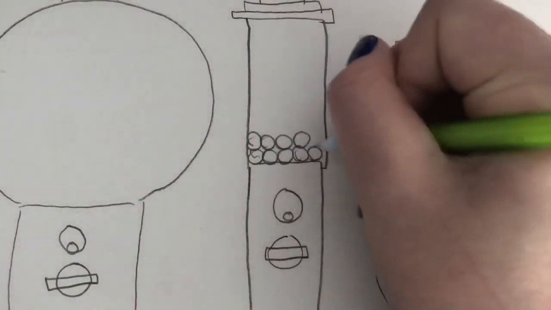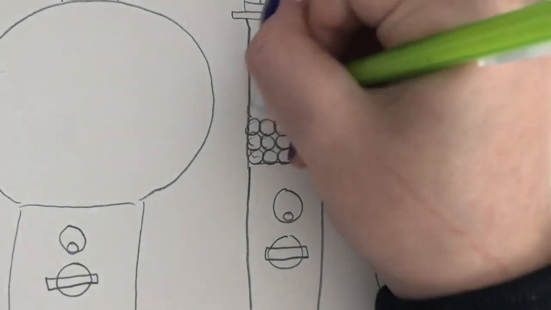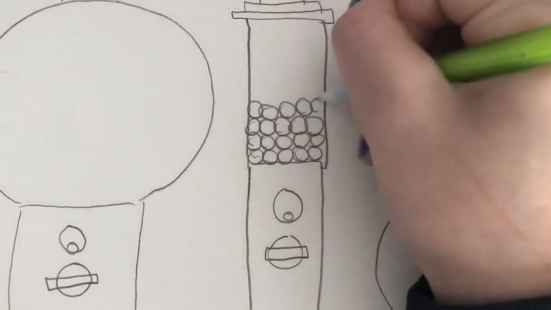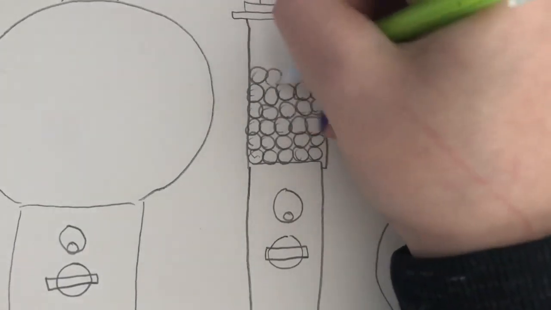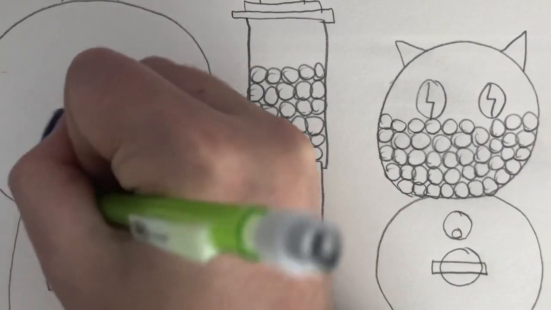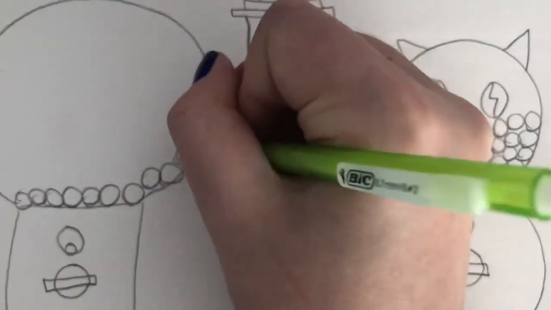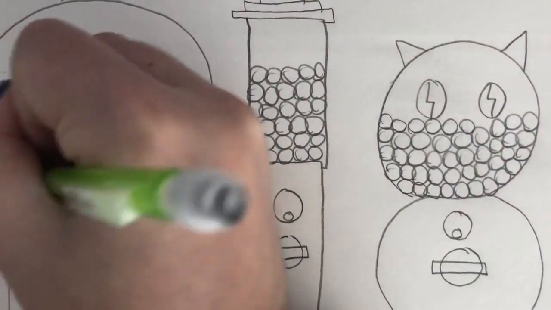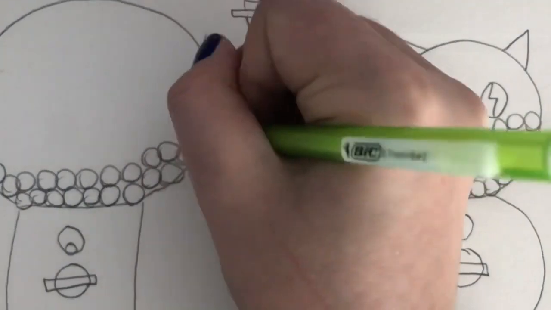And the fun thing is that gumball machines, right, they can look really different. If you look up on Google gumball machines, you can see so many different options. My favorite are always the ones that have that kind of like a little swirl down the middle of them. So it's kind of like there's a slide of the gumball that the gumball can kind of like roll down on. I think those are my favorite.